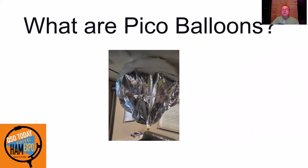So exactly what are Pico balloons? Well, they look like party balloons. And they're much smaller than the weather type balloons used for near space launches. Near space balloons intentionally burst at extreme altitudes. The payload, which can be several pounds, descends on a parachute, and the chase team usually recovers the payload.